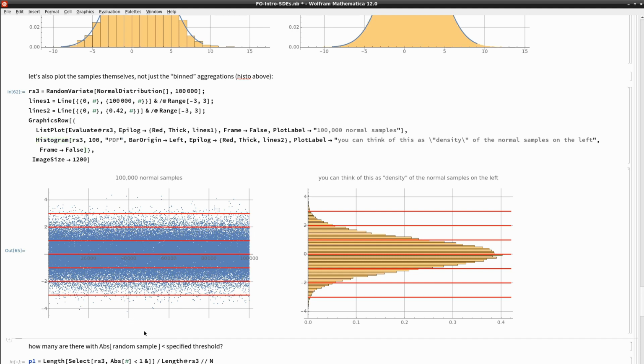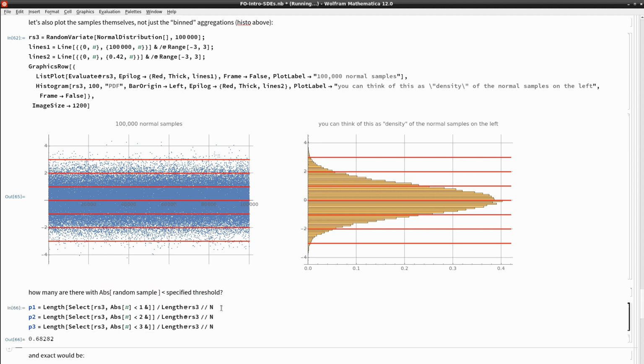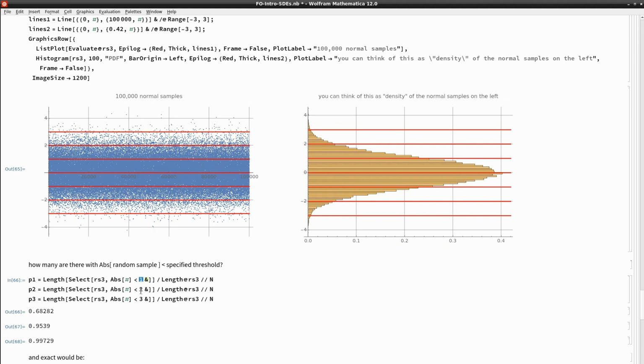Okay, so next let's look at how many we have when we use a threshold where we're asking whether the absolute value of the sample is less than this threshold. Okay, so we have 1, 2, 3 as standard deviations here. These are the red lines. And we're getting these numbers, and I recommend that you memorize them because they're very important for the standard normal distribution. So if we ask for one standard deviation, in this example with real data, we're getting 0.68. Mind you, this is pretty close to 2/3. And if we use 2 standard deviations, we're pretty close to 95%. And for 3, we get 0.99, more than 99%.